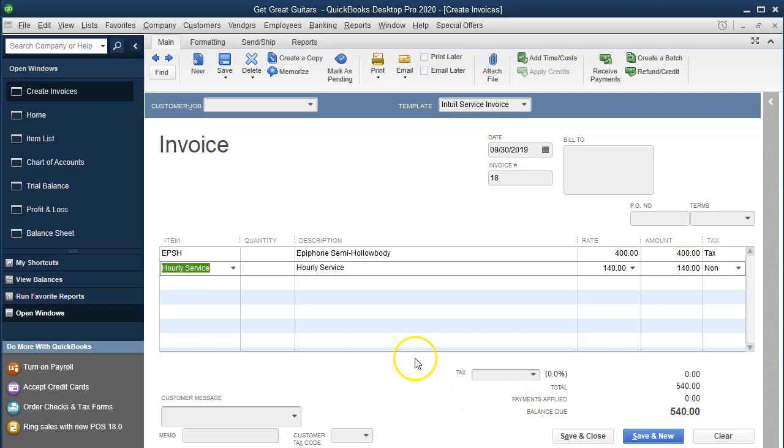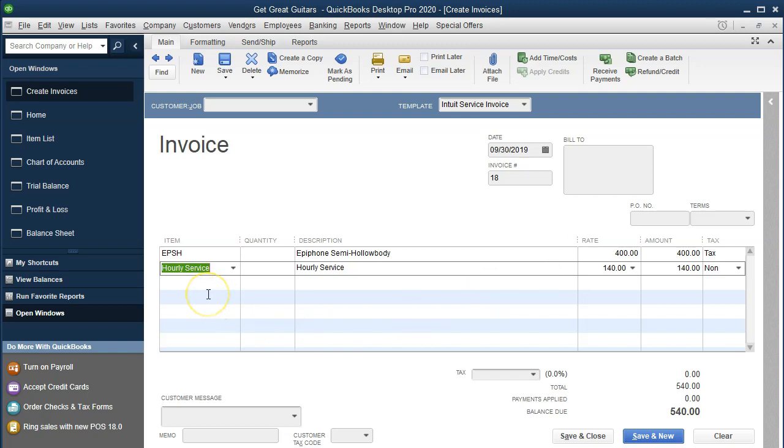I don't want to have to type in here that this is going to be an Epiphone, whatever, on the guitar in the process of a sale. I want to be concentrated on the client or some other thing. I do not want to be thinking all the time, what am I going to charge for this? I want to know exactly what I'm going to charge, have it already in the system so that filling out the invoice will be very easy to do.